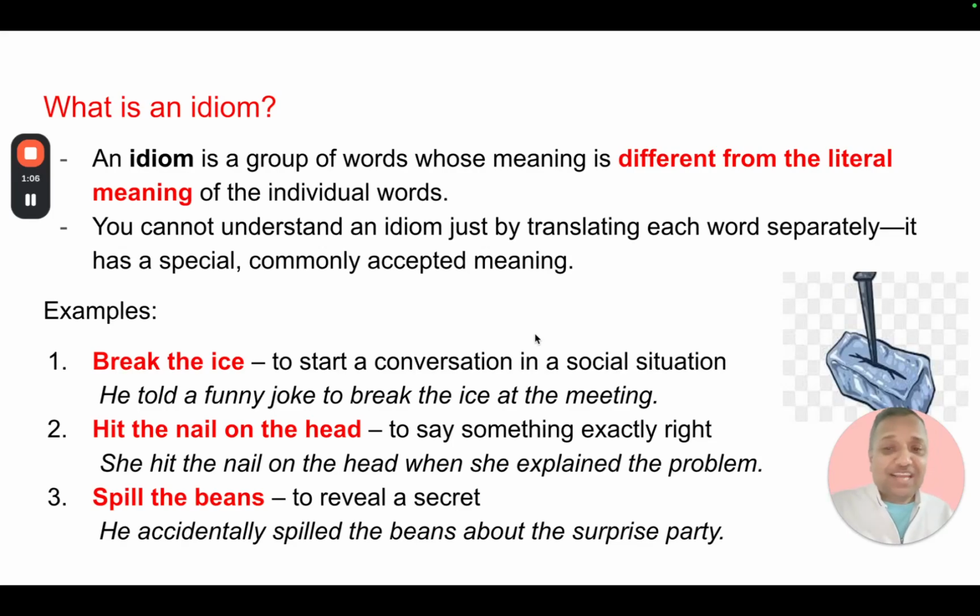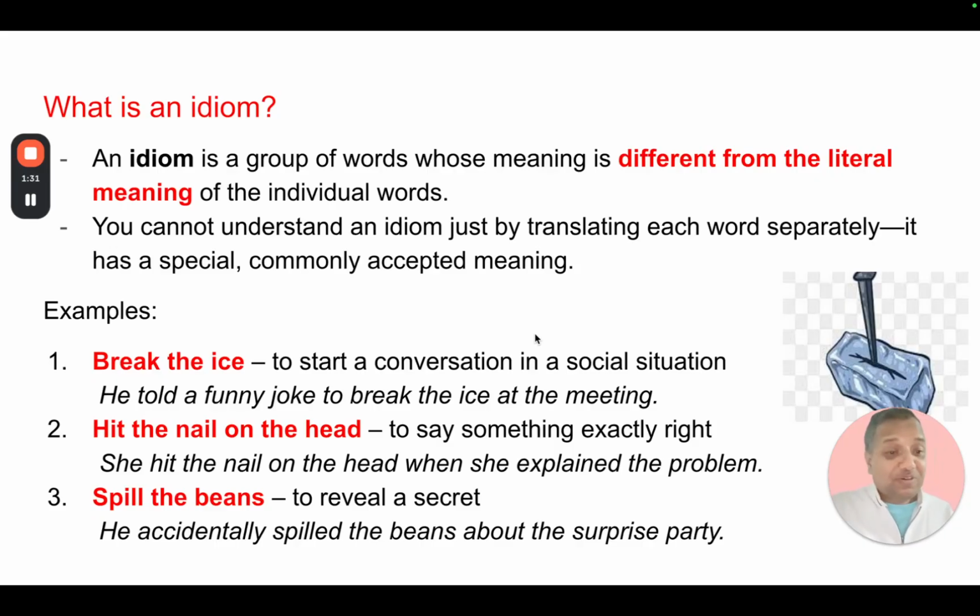Likewise, hit the nail on the head. It doesn't literally mean hitting the nail with a hammer, right? It means to say something exactly right, directly, coming to the main point. So you can say, she hit the nail on the head when she explained the problem. I think you got it there.